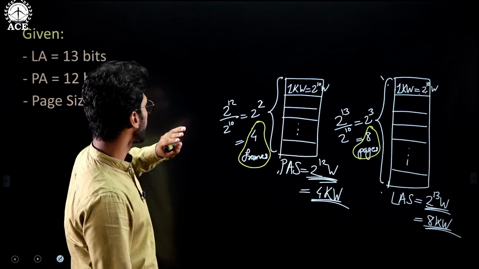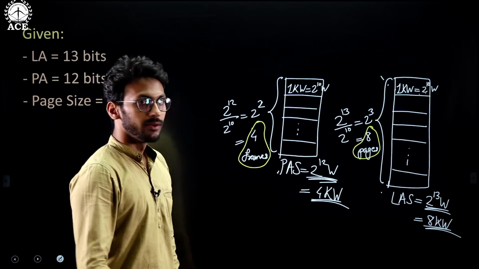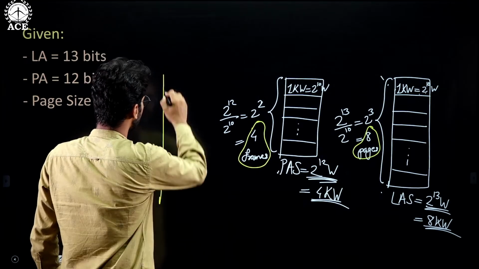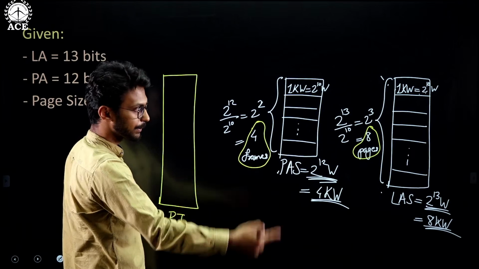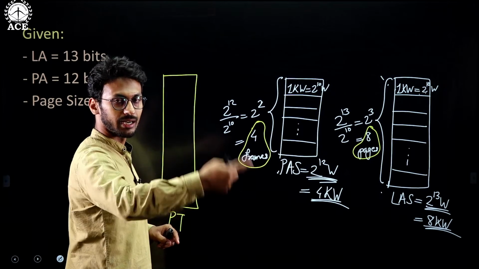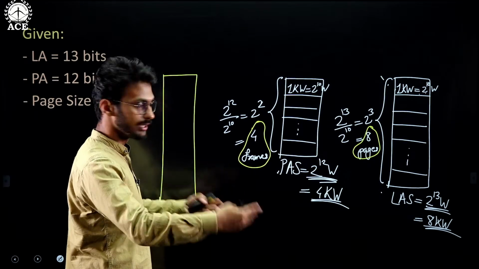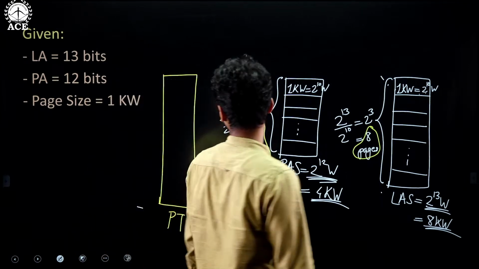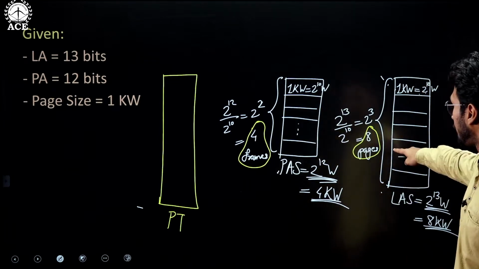Next one. What else can be shown from this one? We'll come to the point of page table, number of pages in page table. We'll draw something like this in upcoming slides. We'll create a page table. Now for each process, we'll have to create a page table. Why do we have to create it? All those theoretical points are explained in the upcoming slides. So let's see the page table when we encounter the page table theory. As of now, this is done. Number of pages, you got.